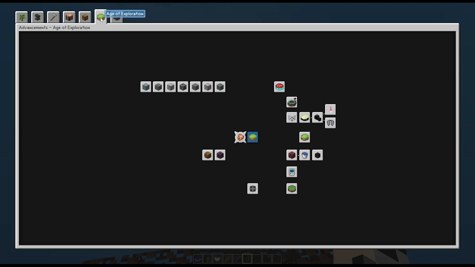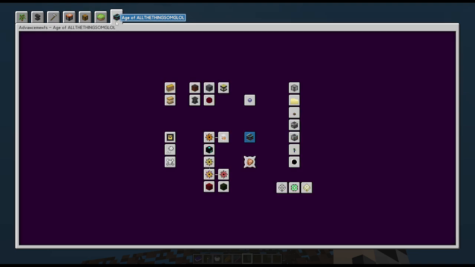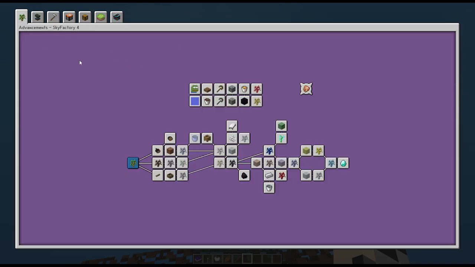But there's also the Age of Exploration. That is a super fun time. Not really. Whenever I was playing this before, in the very early stages of Sky Factory, the Age of Exploration was so hard. And then this is the last one, the Age of All the Things, OMG, LOL. There's a lot of stuff you go through when doing all these, but for right now we're just going to focus on the basics, because we got to get all this set up properly.